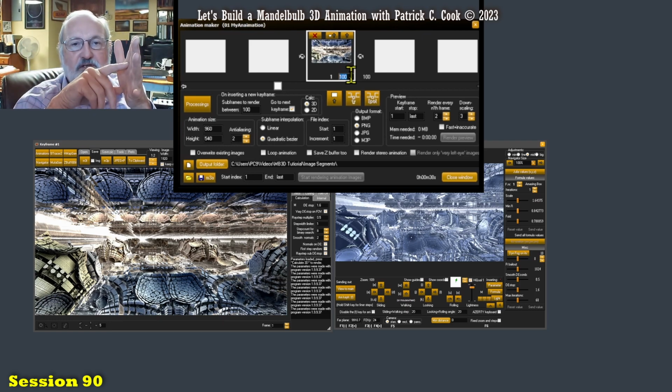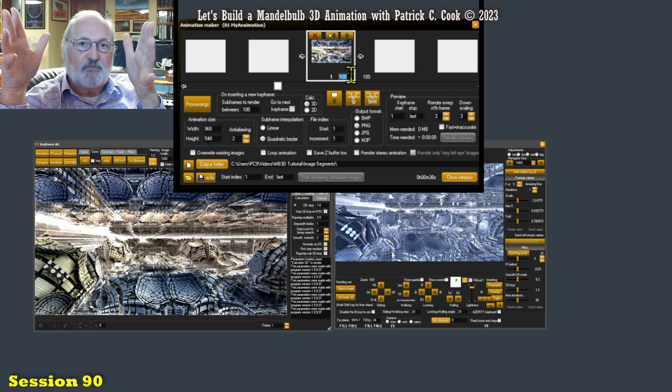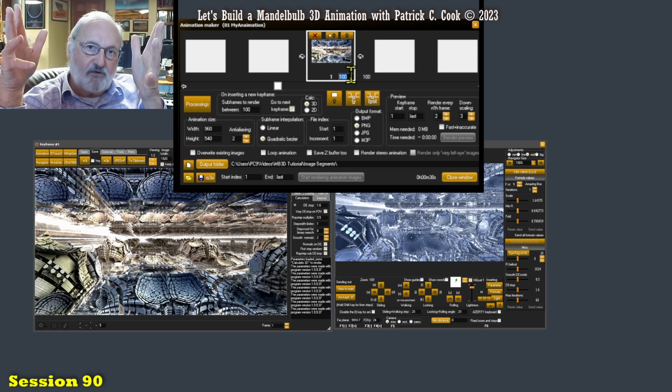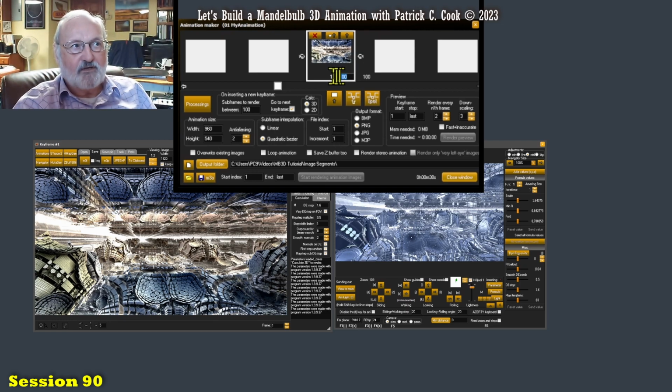So if you have one keyframe that you're trying to animate, there's no time. You're not moving anywhere. So this would not be anything other than 100 of these images. So naturally, the rule of thumb is that you need to have 2 or more keyframes. All right, I think that's pretty straightforward.